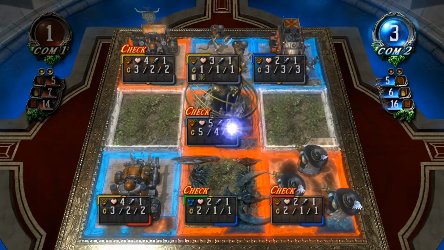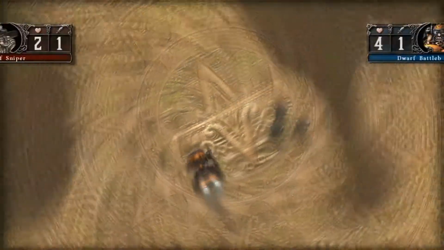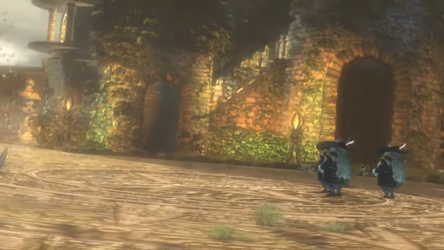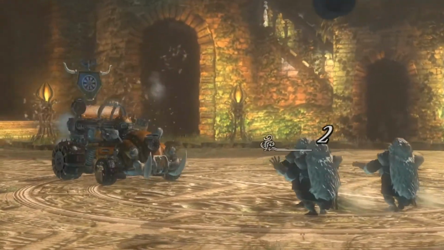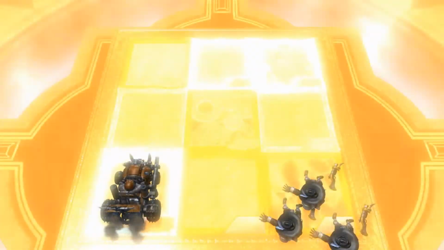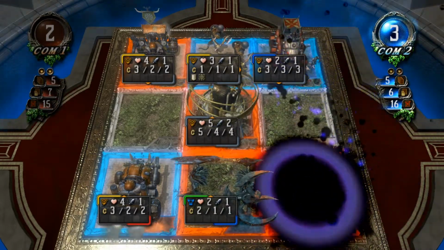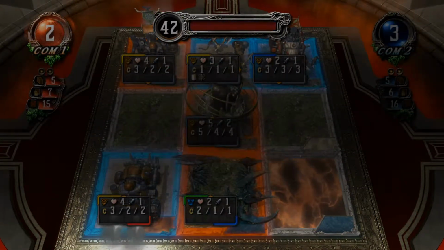Mana release. Attack. Activating the battle buggy to deal 2 damage to the snipers. That'll be enough to kill. I did it. Look. Does it have enough to summon anything? Mana charge. It does. It'll be massive if it can. Oh, it doesn't.